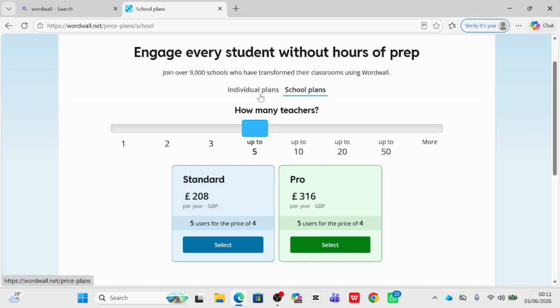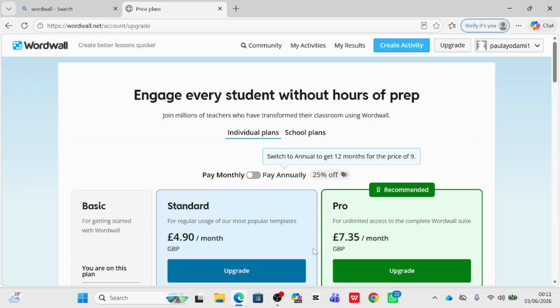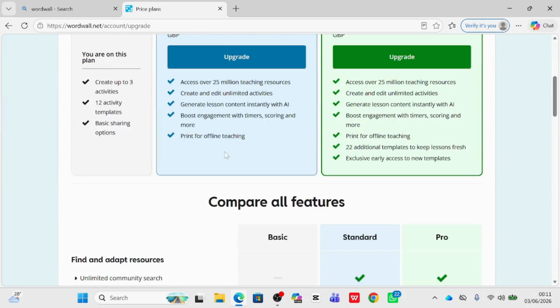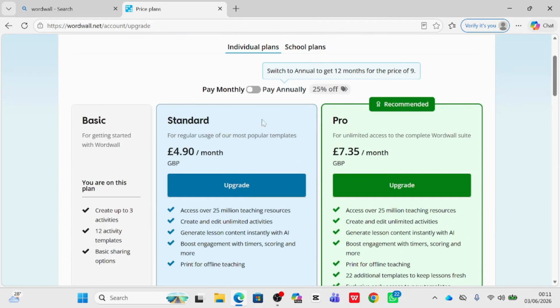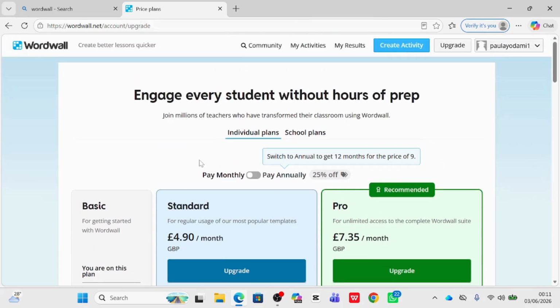We have individual plans like the one I showed you before. This is for you if you want to subscribe to their paid version, which I will advise you, is just 10,000 naira, and you have a lot of features to use for your lesson.